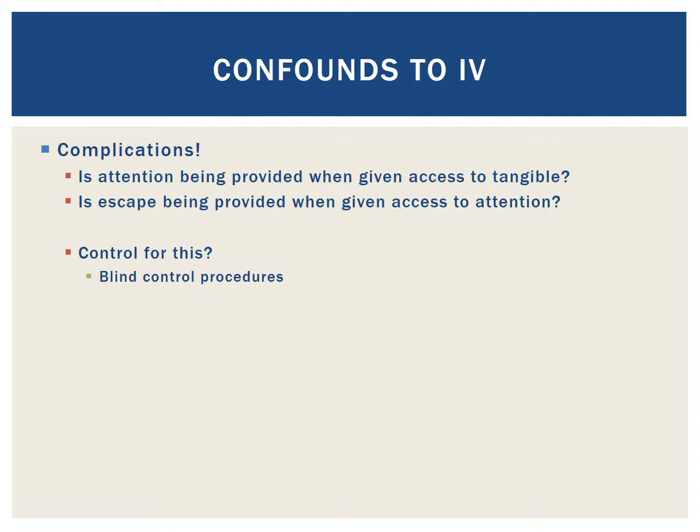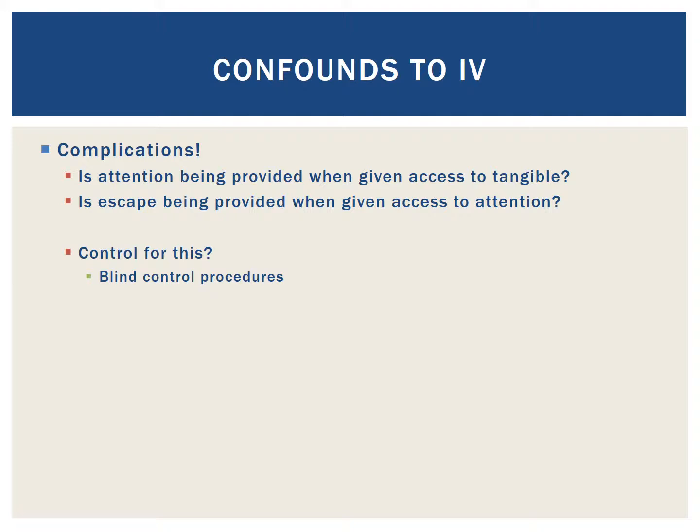Remember, direct assessment is when we're just observing things as they occur in the real world, and we're not controlling as in a functional analysis or doing environmental manipulations. So a big problem with functional assessment, direct assessment, is it is full of confounds. So in this case, the consequence of the behavior is the person gets access to something tangible. So they get access to a game or some toy. At the same time, they're getting attention. So those two variables are happening together.